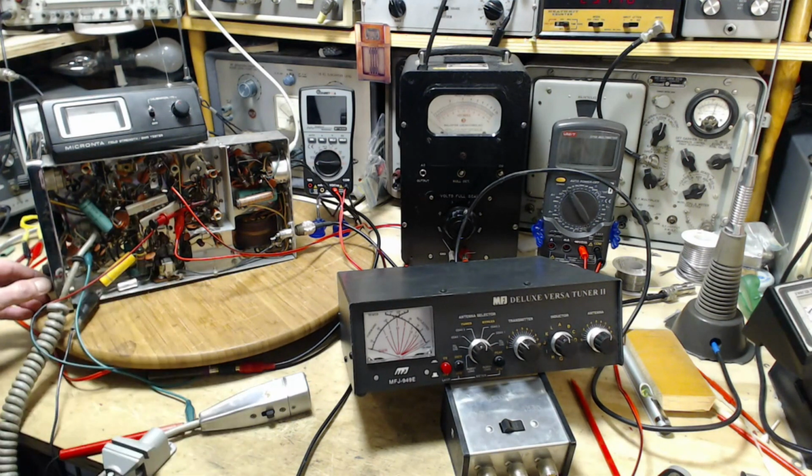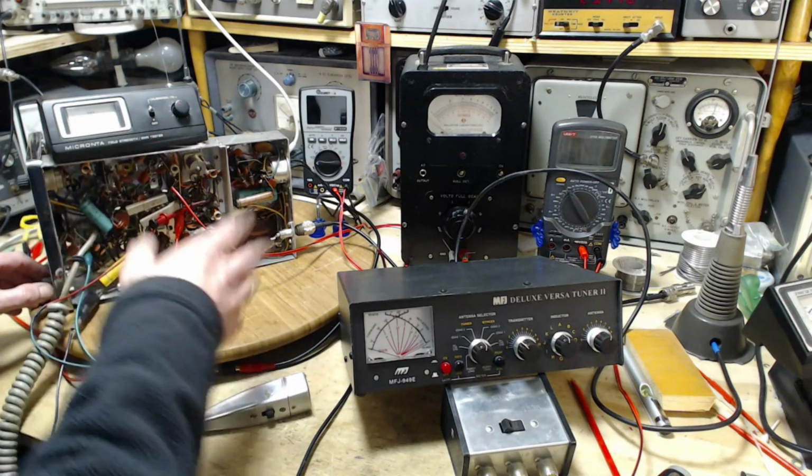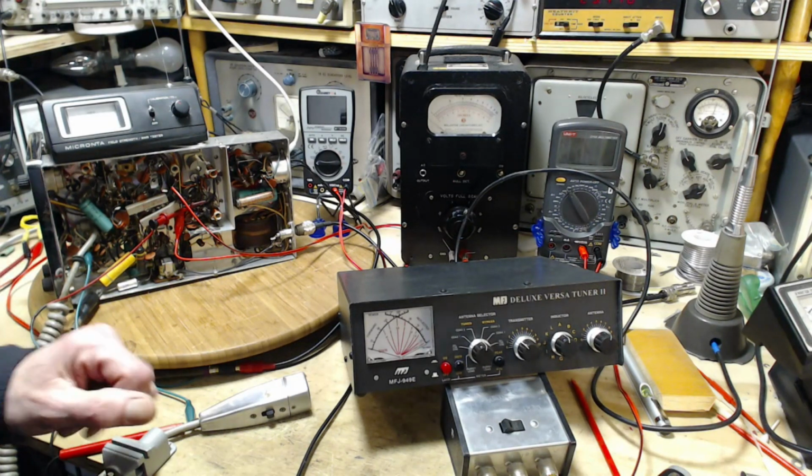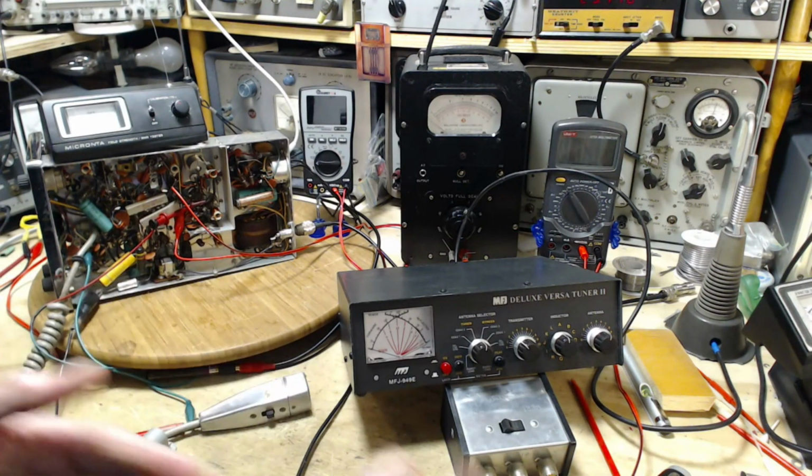The radio seemed to change. Now, with my imagination, or this thing's characteristic changed a bit. Okay, we'll put it down to imagination. I got a pretty good one, so.